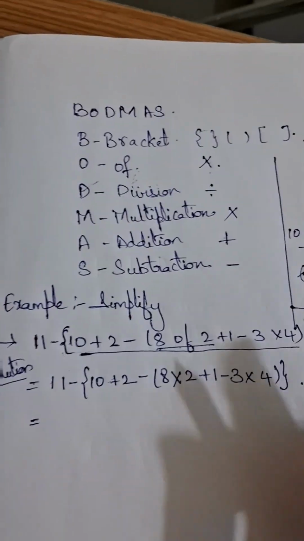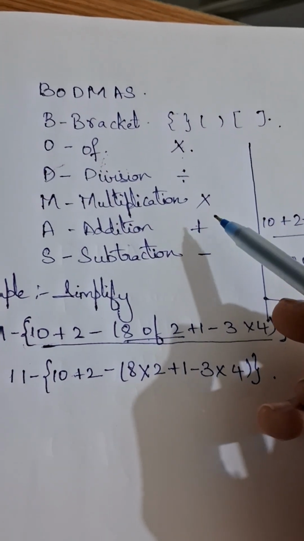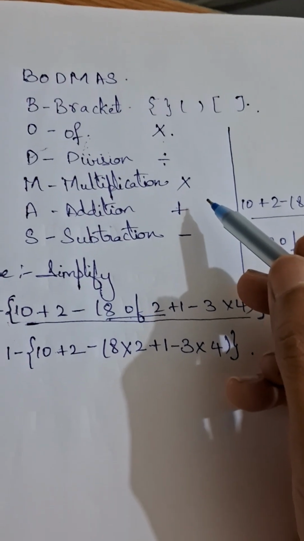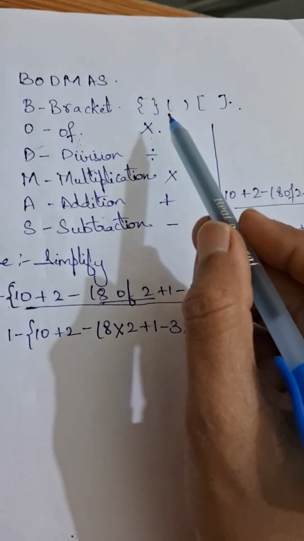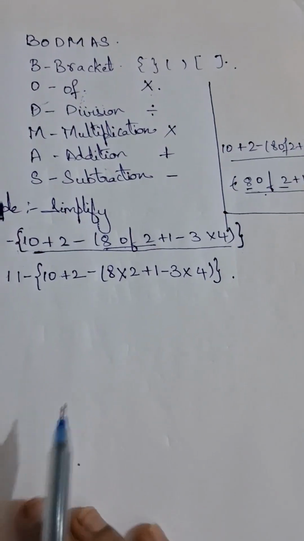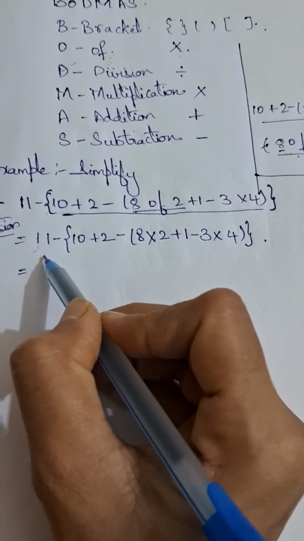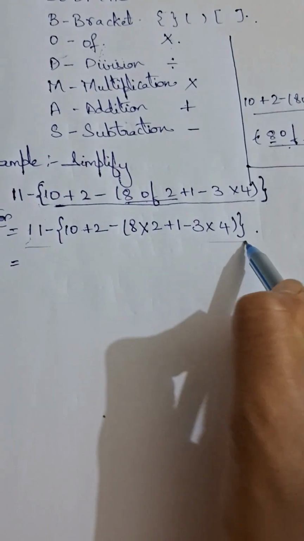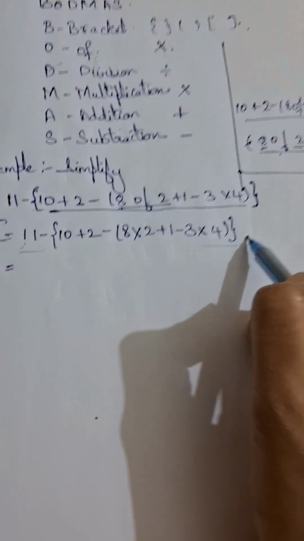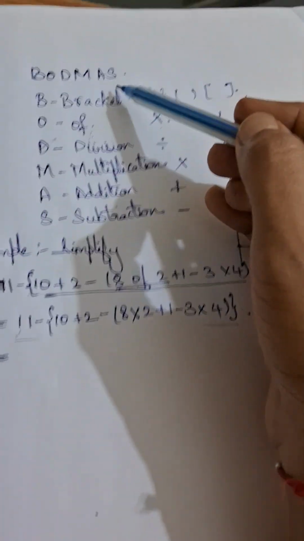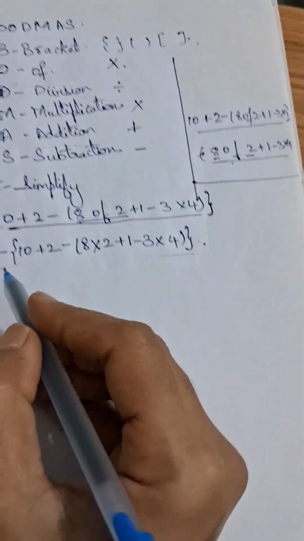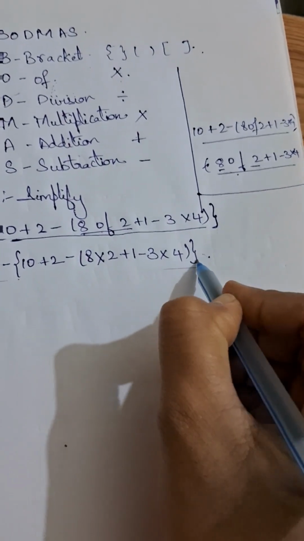If you did not watch the BODMAS video, you can go and check yesterday's BODMAS video. Then you will remember that in the place of off we have to substitute the multiplication symbol. Now again from this, observe in this line what term we need to solve first. According to BODMAS, first you have to solve the bracket terms. So first the bracket term is the flower bracket.